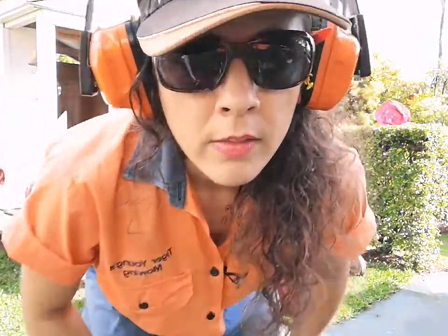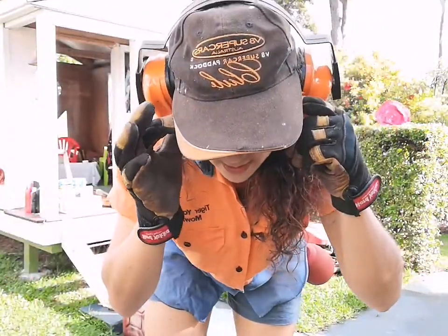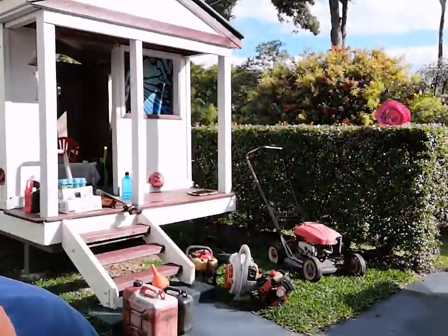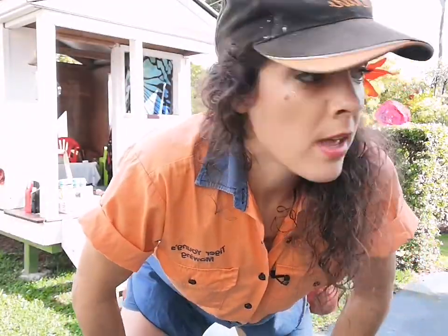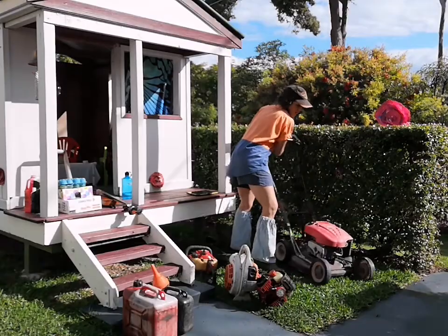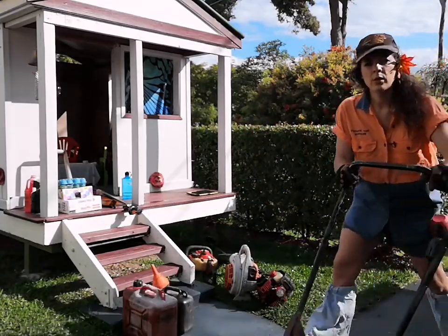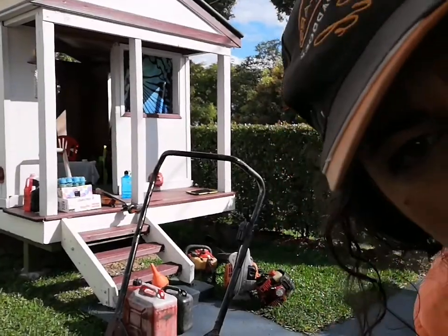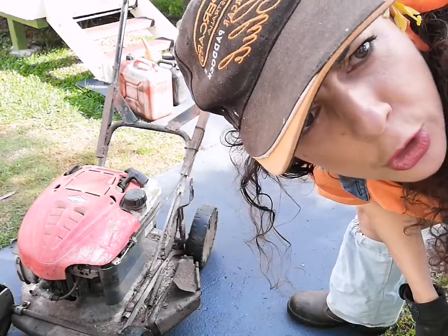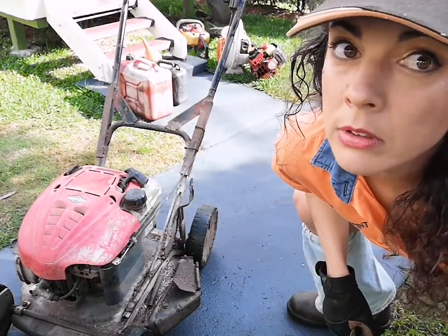Now, the next thing that we're going to do is fuel up. Now, I'm just going to take off my sunglasses so I can actually see you guys, and take off my earmuffs so I can talk to you guys. But do you know what's really important when it comes to using your equipment when you're mowing? It's what keeps it going. It's the fuel. Today, we're going to be doing some mowing. So when we fuel up, we're going to make sure that we fuel with the right fuel. The mower has to have 4-stroke. Don't put the 2-stroke in the 4-stroke, okay?